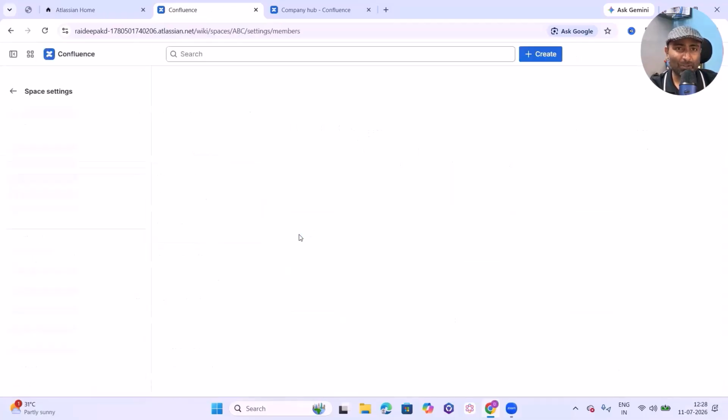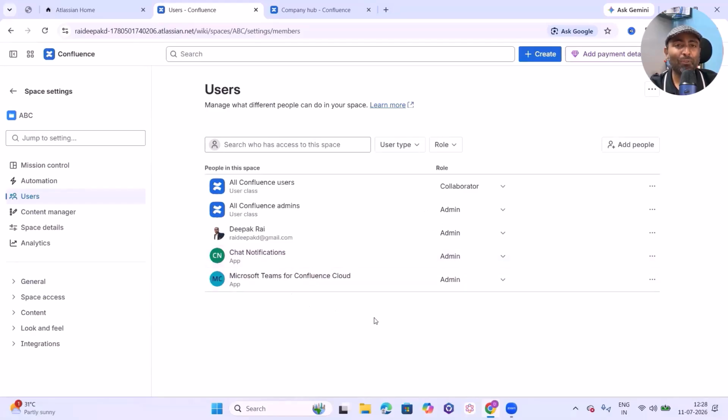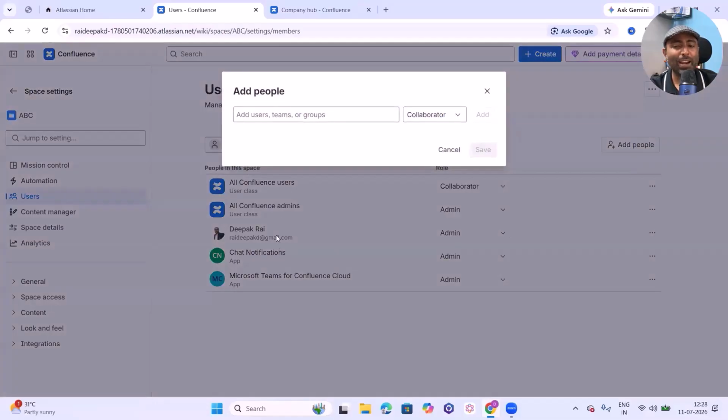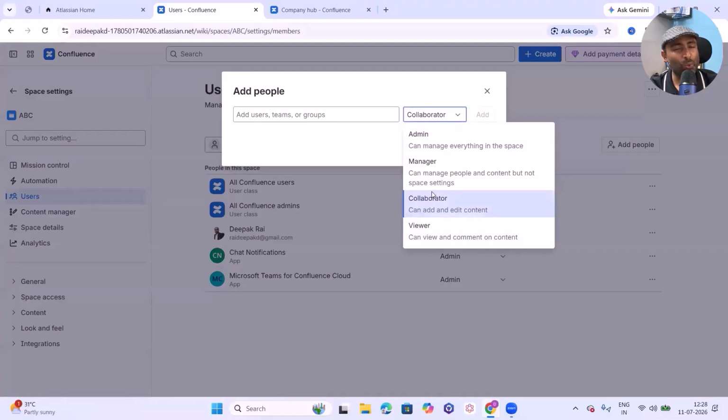We have user administration, where we can add and remove users. If someone reaches out to you to grant permissions to this workspace, because they are looking for documentation to be accessed or created for their project requirements, we can add the people directly from here. We have to add the email ID and, based on the roles or required permissions, allocate them. In terms of viewer, when we assign viewer permissions, the user is able to just view. They won't be able to edit, update, or delete anything. Just straightforward view permissions will be applied.